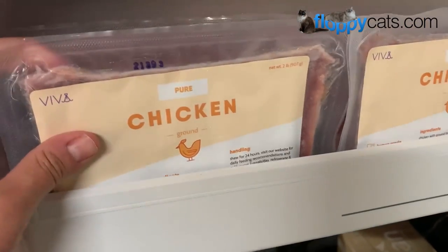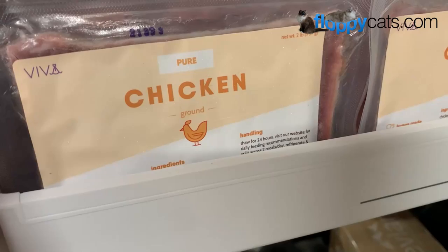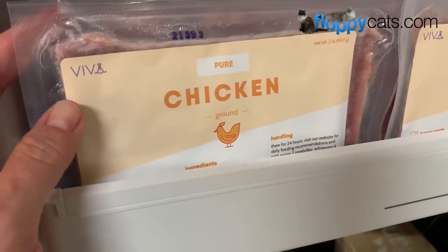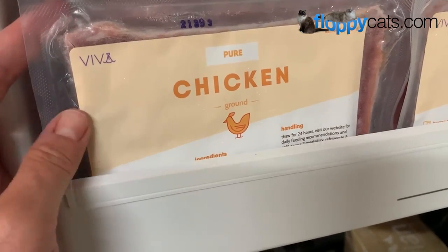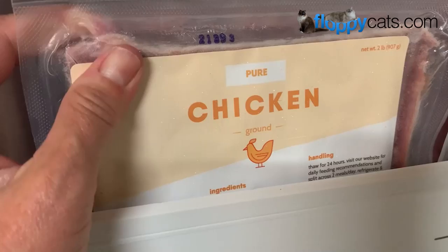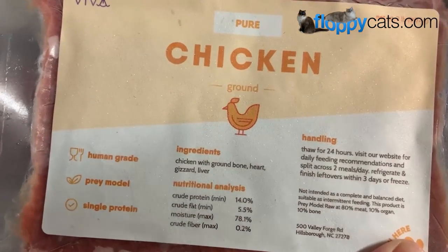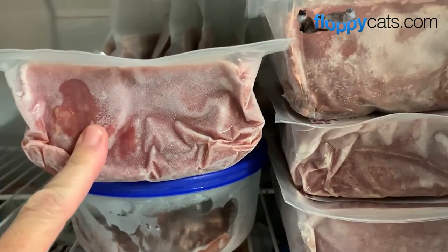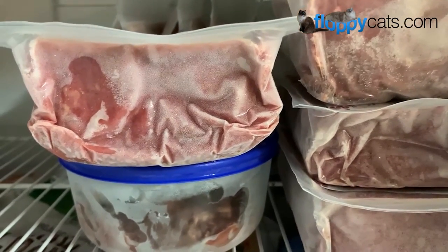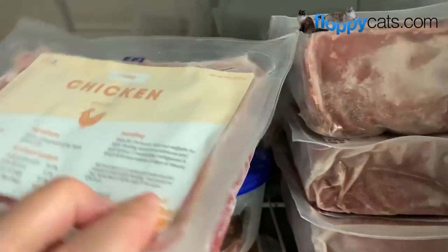One more thing before I go — just because my cats like chicken and rabbit doesn't necessarily mean that your cats will. Your cats might like lamb or turkey, or they might like duck, so you just kind of have to experiment. If you have a friend or family member that also has a dog or cats that are fed raw, they might go for it, so it doesn't feel completely wasteful. They also have a guarantee on their website if your cat doesn't go for it. If you're looking to switch to raw and your cat has liked chicken canned food, they might go for chicken raw food, or duck or turkey. Just keep in mind the taste will be a lot different because this is fresh frozen raw compared to a processed chicken that has been cooked down. Be open-minded, work with Viva Raw to help you, and you'll be on your way.